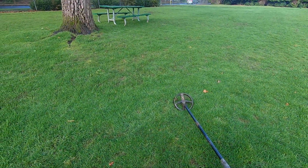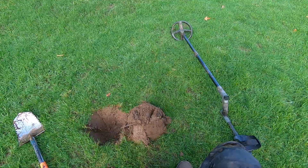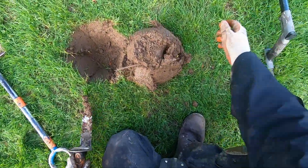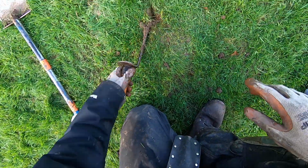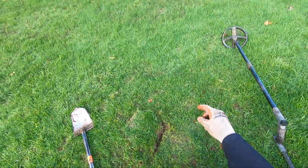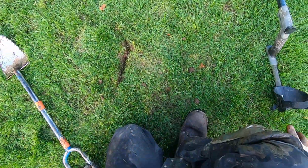So I'm gonna take my hood off here. Makes it way easier to metal detect without my hood on. It was raining pretty good there a few minutes ago. So just taking my hood off there. The ground is just super soft here today. Non-ferrous target, right next to Giving Tree.